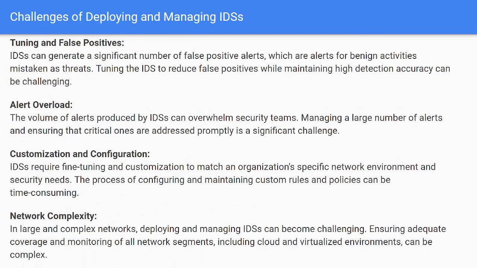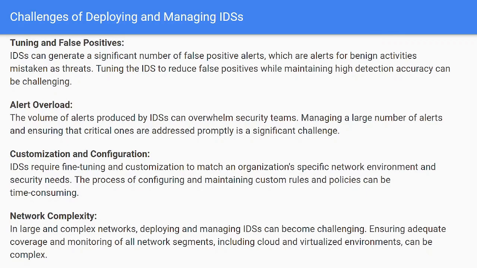So what are the challenges of deploying and managing IDS? Number one is tuning and false positives. IDS can generate a significant number of false positives, which are alerts for benign activities mistaken as threats. Basically, these are normal activities mistaken as threats, and IDS sometimes generates a number of this kind of alert.